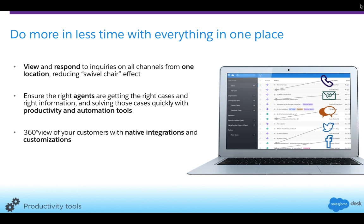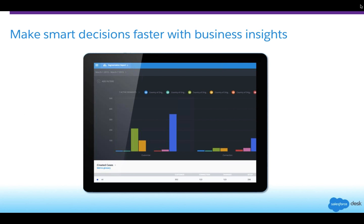What this means is also even native integrations, right? Not only the channels that come into Desk.com, but also any integration that we have with either a telephone provider or a chat provider, because again, we want to give you the option to choose any partner that fits best for your needs in your business. All of that is built right into the agent console. We'll show you this in the demo, but again, never having to leave the screen, never having to go in for a new login, another application. Everything is right there, right where you need it, so your agents are quick and efficient.